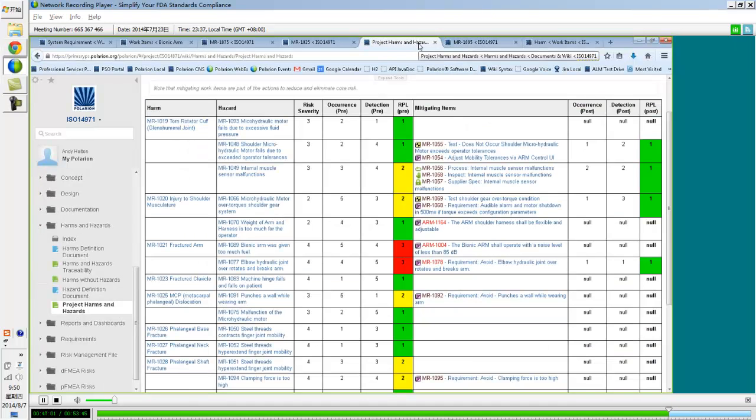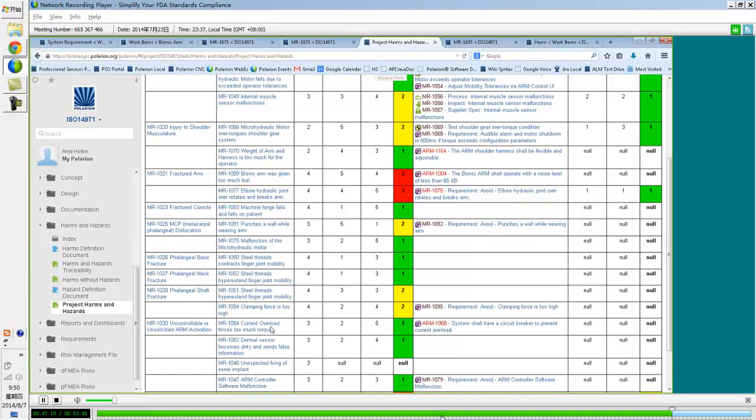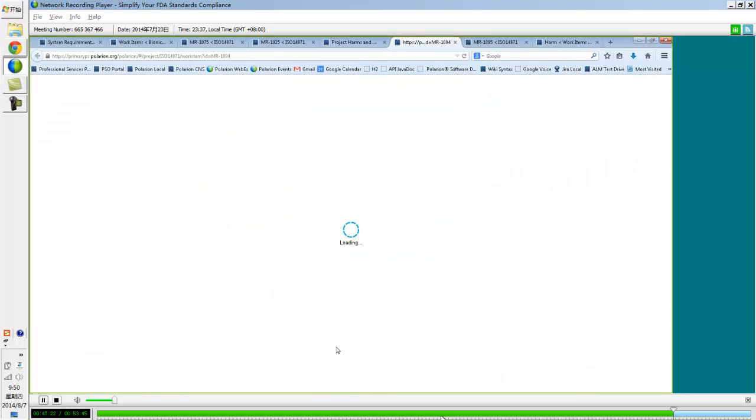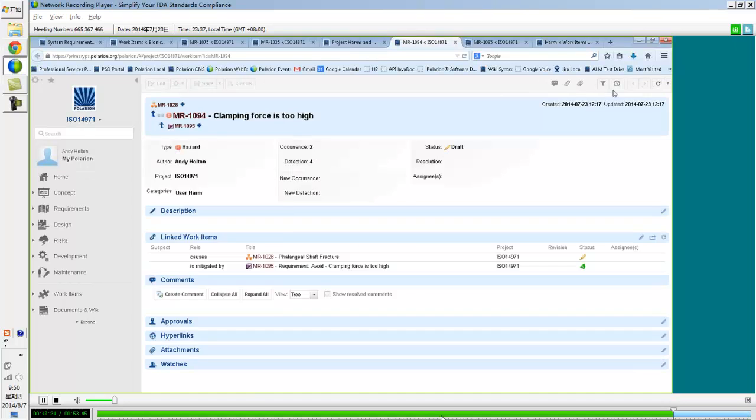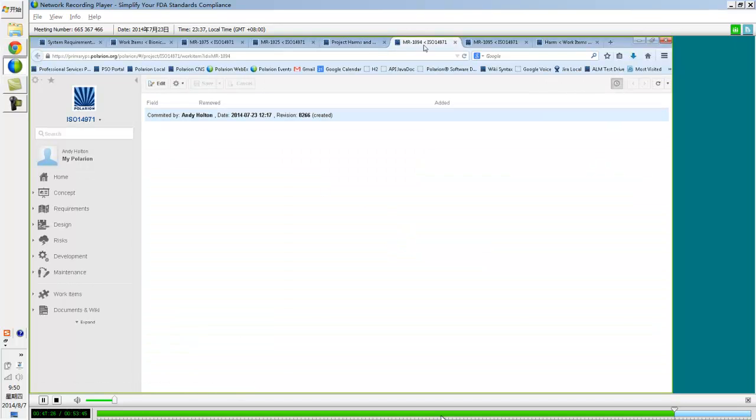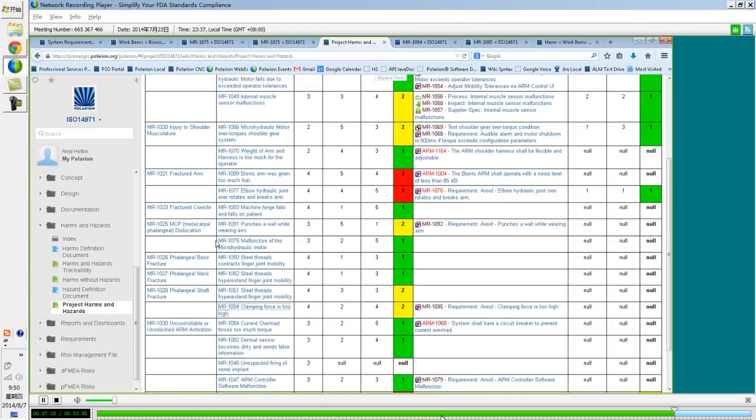Lastly, with Polarian, one thing that wasn't mentioned a great deal, but is one of the big benefits of Polarian, especially when it comes to medical device manufacturing and any industry that requires auditing, is that everything that is done in Polarian is tracked by our revision control system. This allows me to come into an item, for example the one I just created here, and see an entire history. My apologies, we didn't actually make any changes to that one.